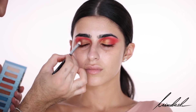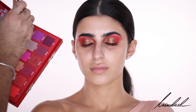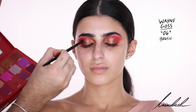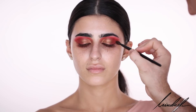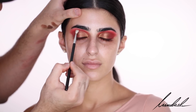To make the center pop, I'm taking the shade 16th Street, putting a bit of Fix Plus on my brush and packing that on the center of the lid. Then going back into my Blood Sugar palette, I'm taking Cherry Soda and the darker brown which is Intravenous, and I'm going to be darkening the crease with these two colors. I'm going in with a smaller tapered brush to put that very detailed into the crease to deepen it up.